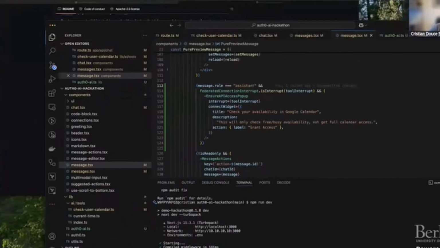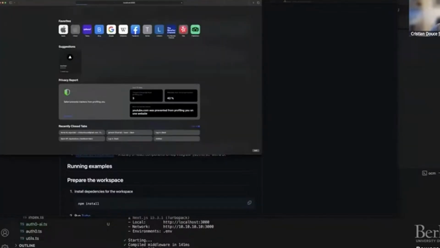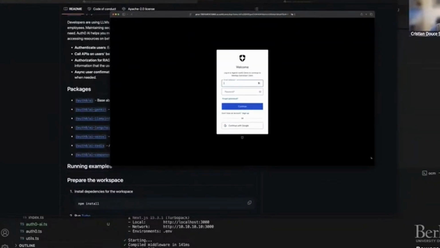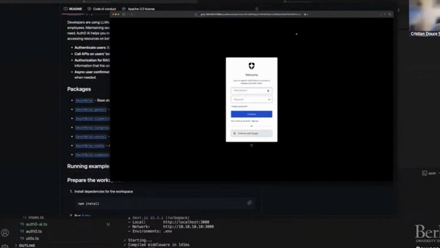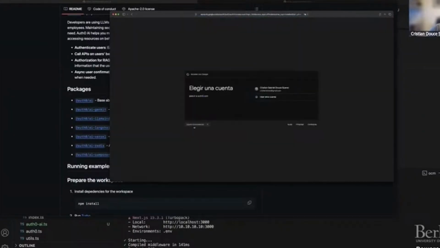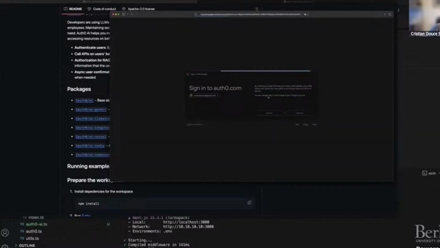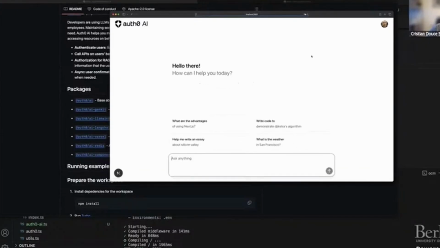And we should be able to access it. It's going to ask me to log in. As I log in with Google, apologies for the Spanish here, English, there we go. It's going to ask me to log in with an account. Then, yes, continue. There we go. What you see, or didn't see, in the prompts before for Google is that when I logged in, no scopes were asked of me. So nothing was asked for me to access Google Calendar or my Gmail account or anything like that.